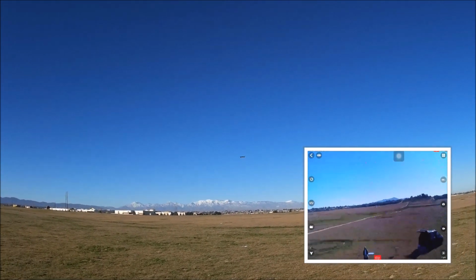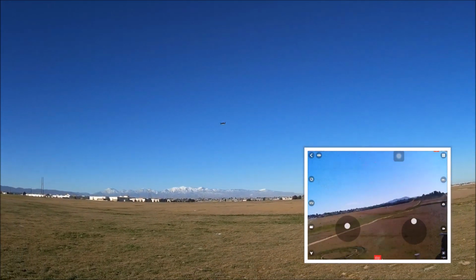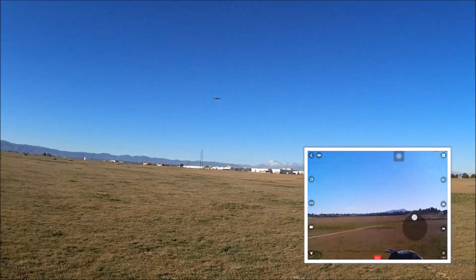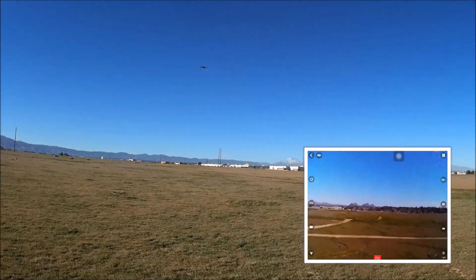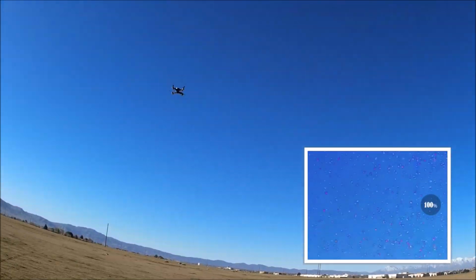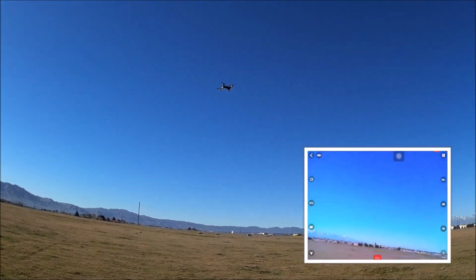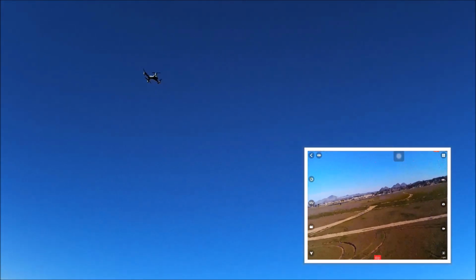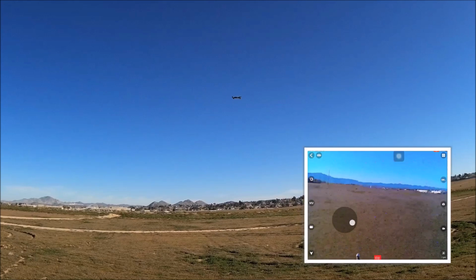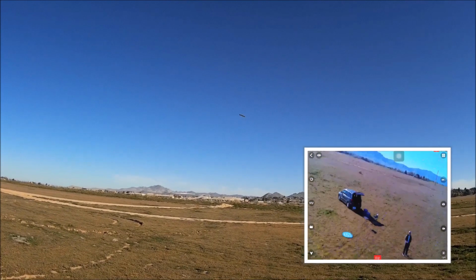There we go. Do a little speed pass. Come on, you can do it. Going forward, it is not moving as fast as I would like it to move. And we are in 100%, aren't we? Yes, we are 100%. All right, so that is the virtual sticks. There we go. Now it's working good. Forward pitching. Yeah, that forward pitch did not want to respond. There you go. There you go.